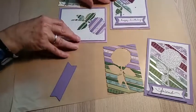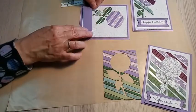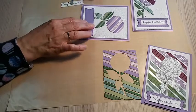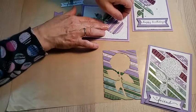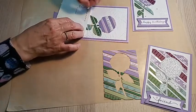Let me see where this is. Sorry, I was off camera. And where this is going to go. I think we'll put it more in the middle. There. So I'm going to turn it over and put a bunch of dimensionals.